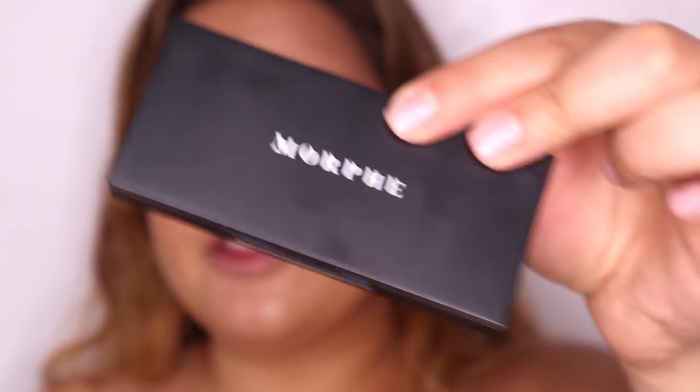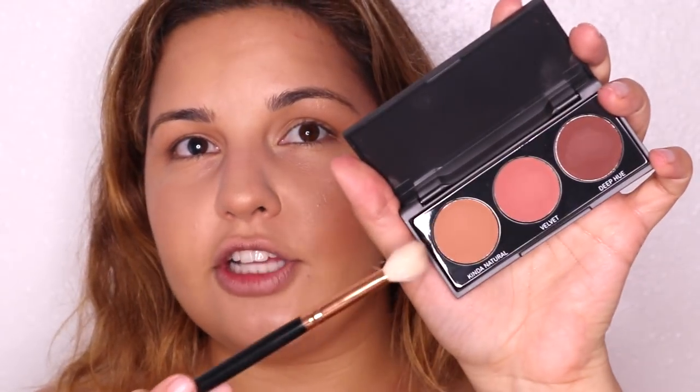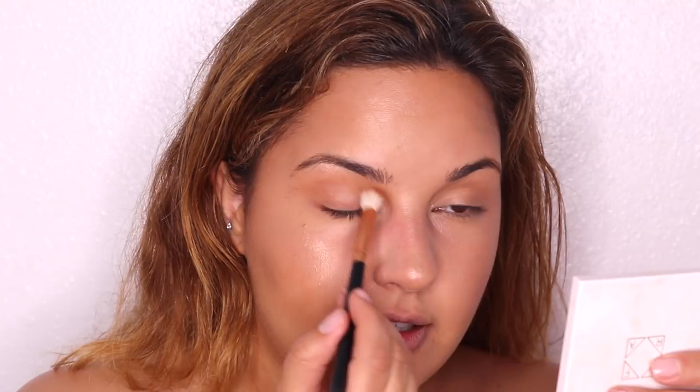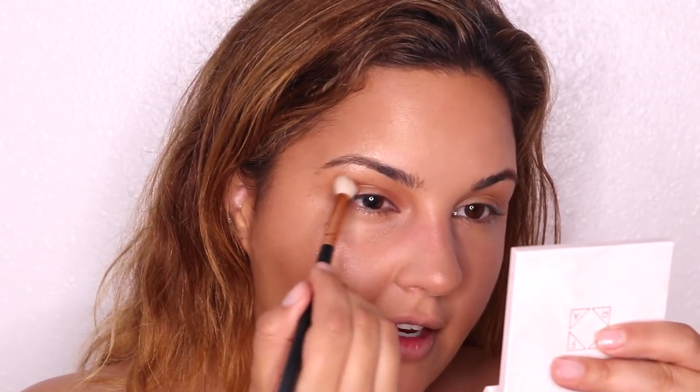For the eye makeup, I have this cute little eyeshadow palette from Morphe — I think it's called the Nude Palette. This is the Morphe 3B Palette, the Pure Nude. It has such good colors and I felt like these would be perfect to achieve that Kim Kardashian look. So this color is called Kinda Natural, this one's called Velvet, and this one's called Deep Hue. I'm going to start with Kinda Natural and place that on the outer and inner portions of my eye. A lot of this look is just about subtle layering, seeing what works for your eye shape, and then adding that glitter at the very end.